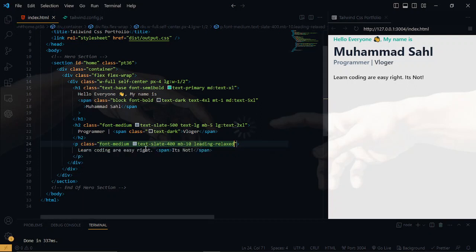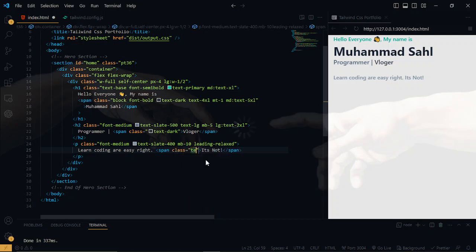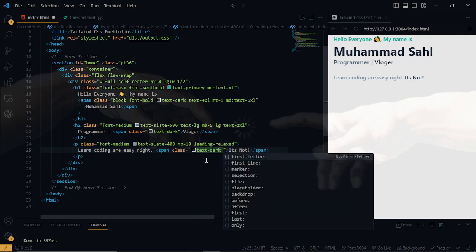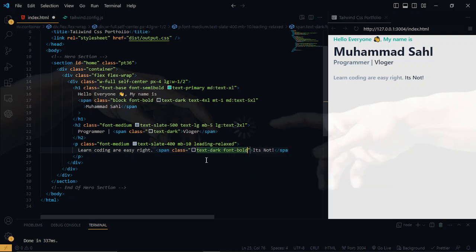So in this span I want to have like I will have class text dark, so it will refresh the color to the basic one, and the font I want to make it bold.